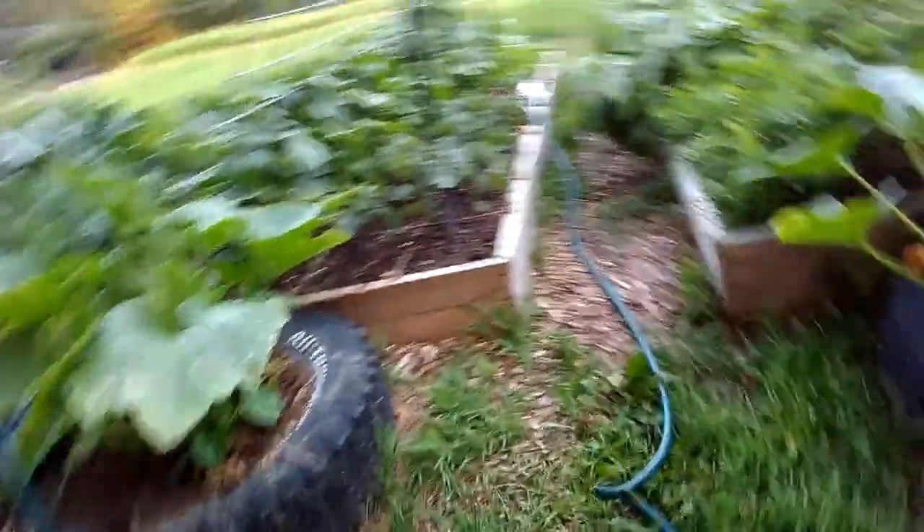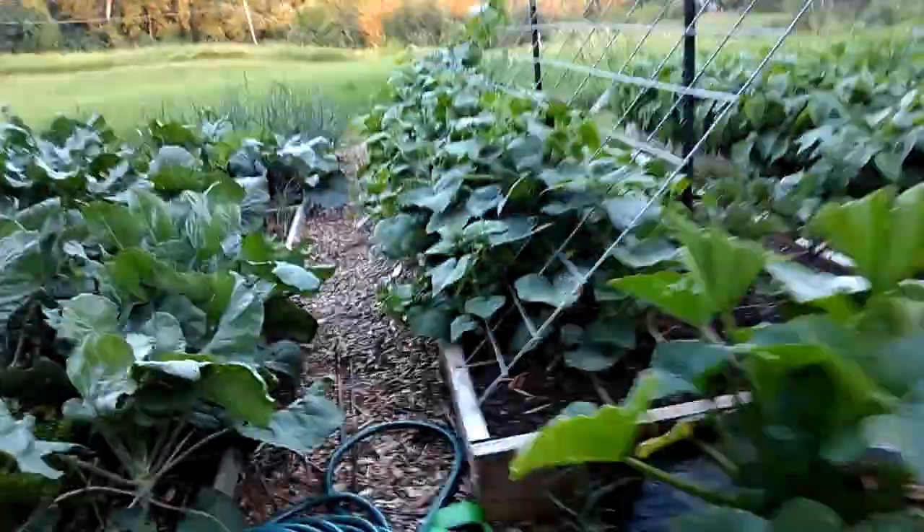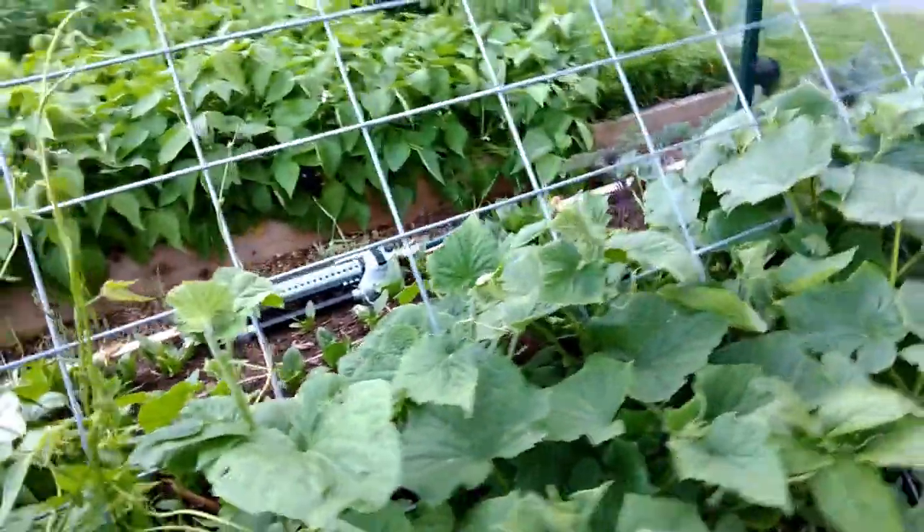One of the things about having hoses in the garden — you really have to be careful. I moved them to mow today and got a little tangled up there. My cucumbers are really starting to take off and grow up into the trellis real well. My lima beans are looking good, coming up real nice, although it might be a bit of a challenge to pick them.